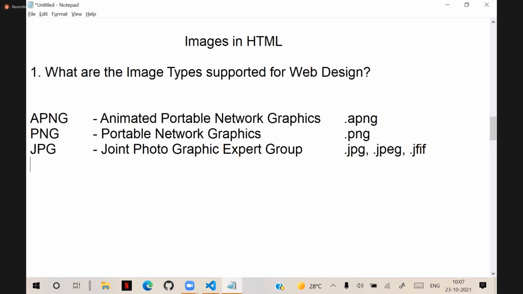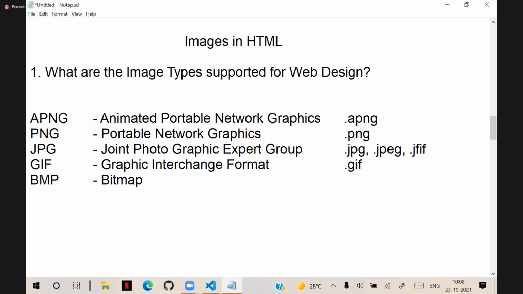So many extensions will be there for JPG. We have GIF, graphic interchange format, with the extension .gif. We have BMP, which is bitmap, with the extension .bmp.